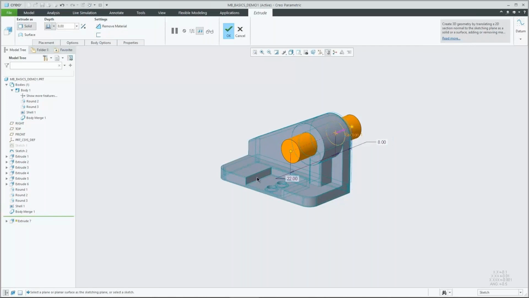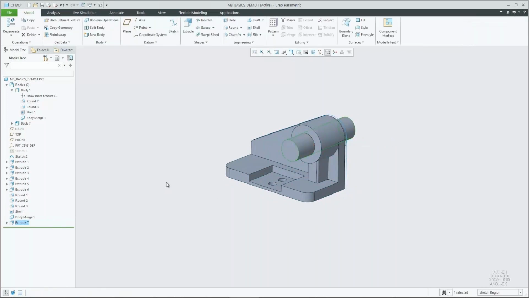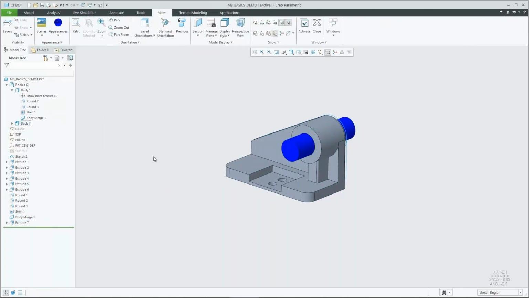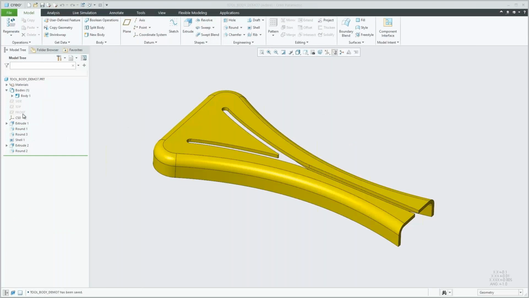So now, for example, here, you can choose this extrude, create new body is in your right-click menu as well. And that pops up, body 7, you can change the color. So very effective, very useful. Hopefully you can see why it would be easier to do certain things with this method than another.